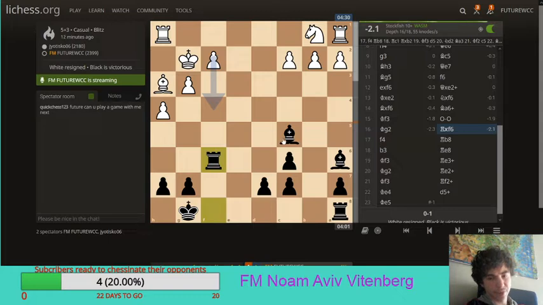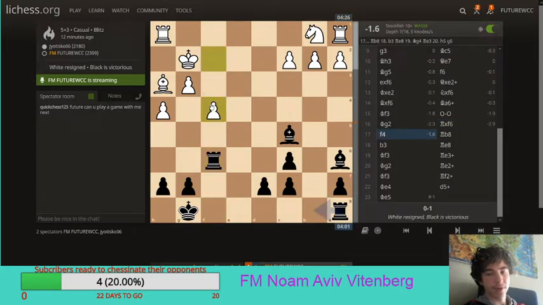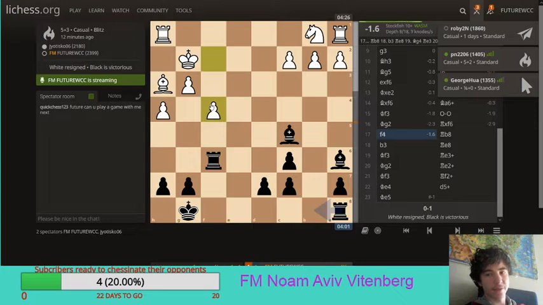Threatening the pawn on f2, the bishop pair, much better development. Everything seems to be going black's way. Here my opponent went f4 defending this pawn. And here, this is a phenomenon described by Mark Dvoretsky as a disappearing move.